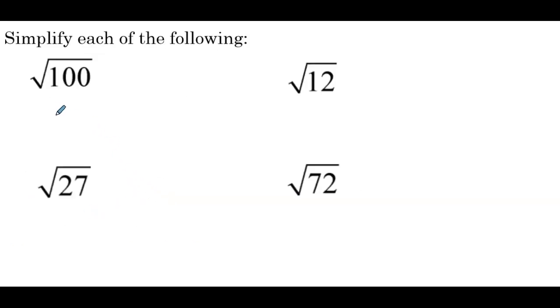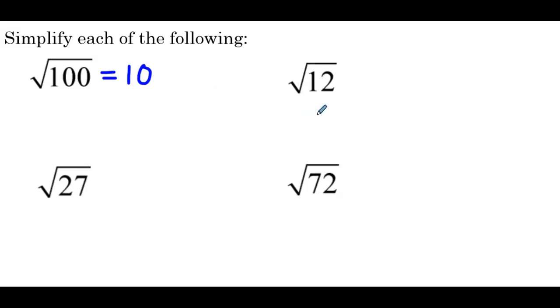So the first, square root of 100. Always, the way we want to start is checking if the radicand is a perfect square. That's going to make our life pretty easy. So in this case, 100 is a perfect square, so the square root of 100 is 10. Again, it's just a nice reminder that when we're trying to evaluate a square root, we're looking for a number that, when multiplied by itself, gives us the radicand.